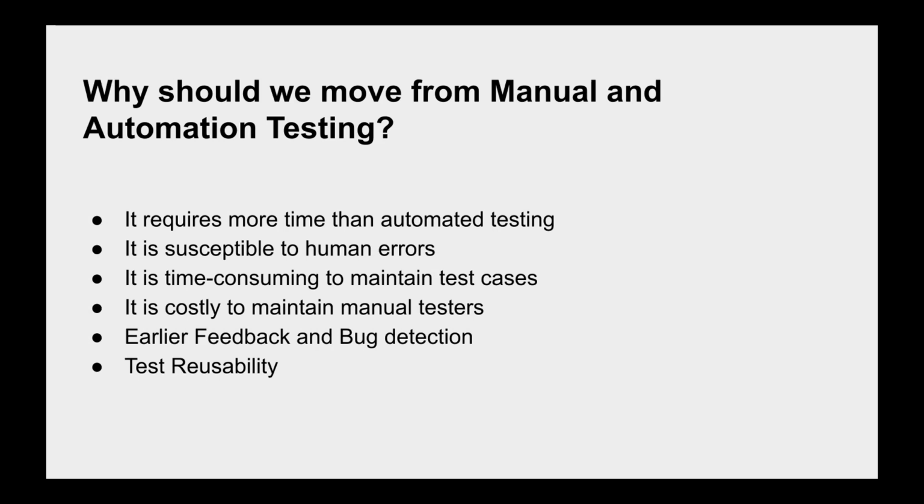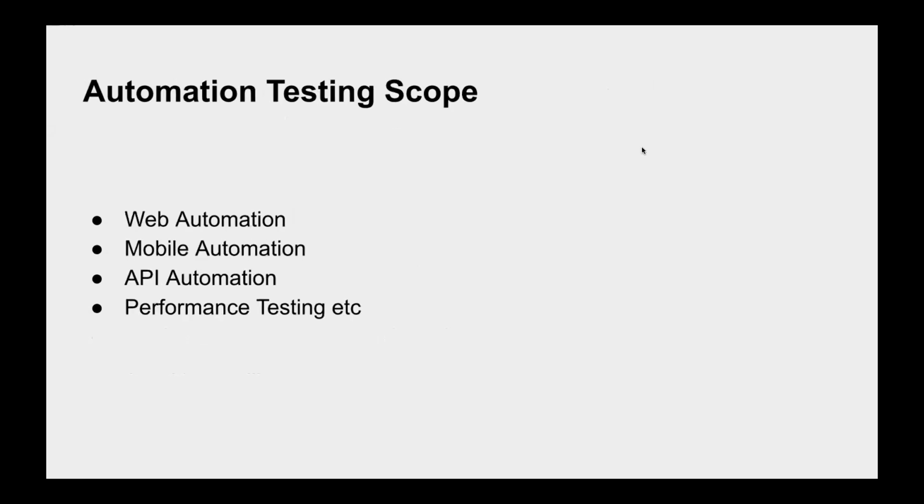If you are not putting automation in place, what will happen? We will do the same task again and again, and we won't have time to think out of the box. We will execute these 500 test cases, then push it. We won't have the time because we would already be struggling to complete the test execution, right? So these are the strong reasons why we should move towards automation. Okay, now automation scope.